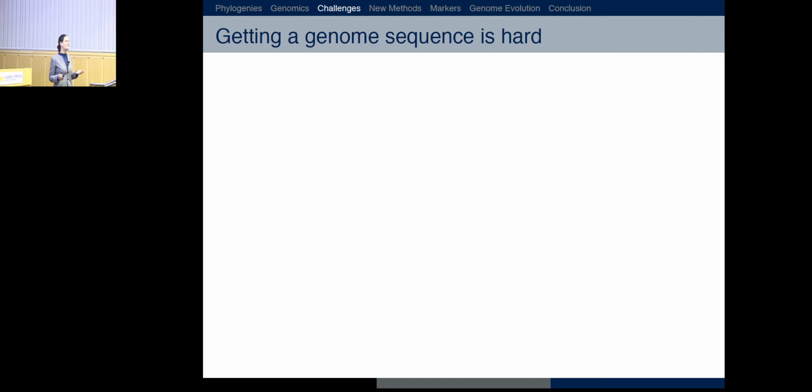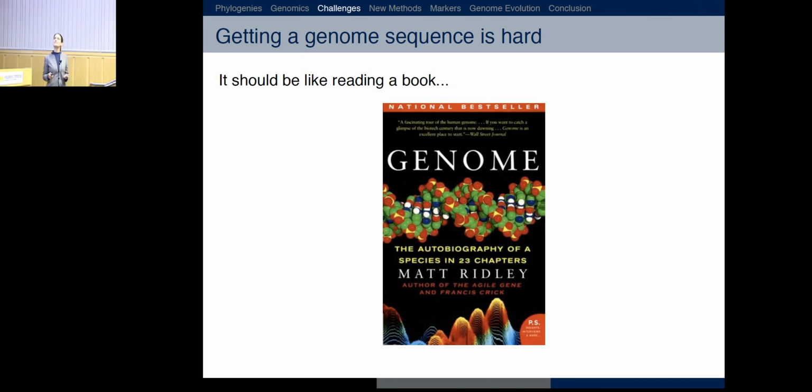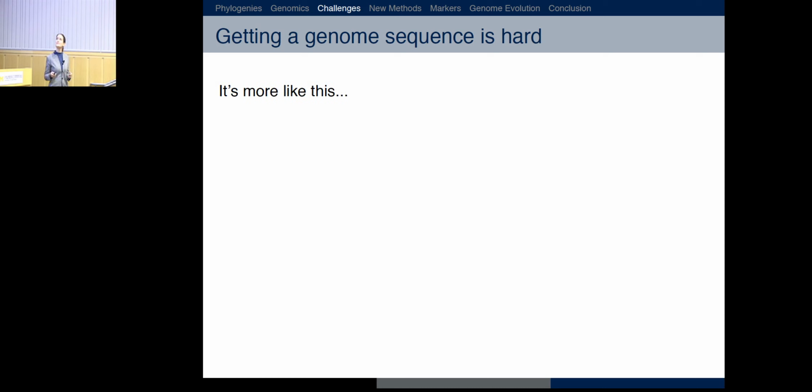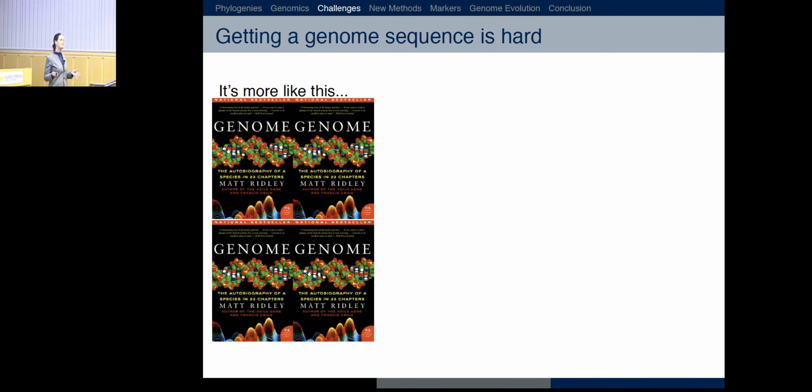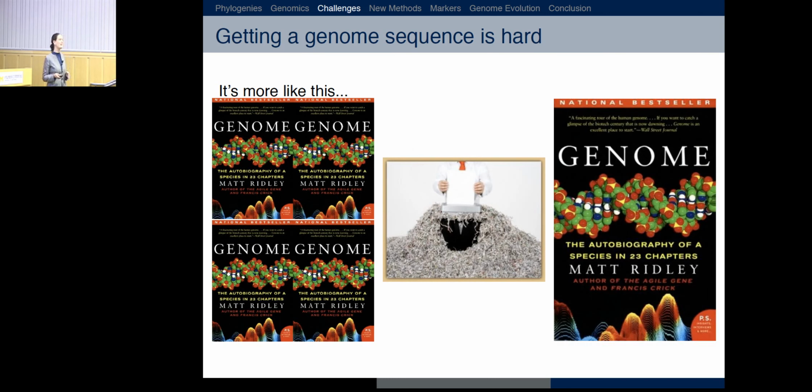I know a lot of you work on humans, so you may have forgotten how hard it is to get a really good genome sequence for a non-model organism. This is the undergrad version of talking about genomes, right? I tell students you have a genome, it's like a book. It's got chapters. But when you try to sequence it, you're looking at taking all those books and throwing them in the paper shredder and then trying to figure out how you put it all back together. So this is the non-model organism. It takes a lot of time to develop a polished genome that you can really work with.